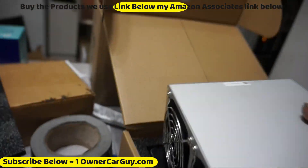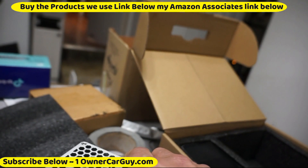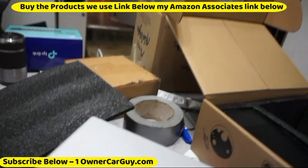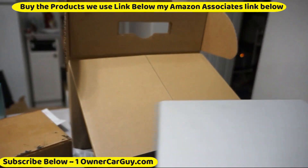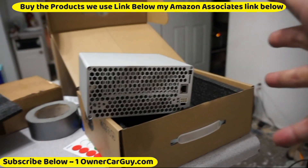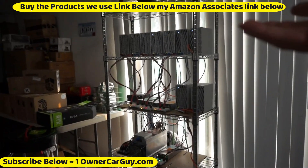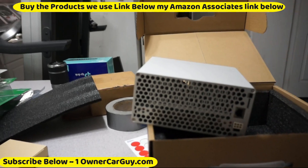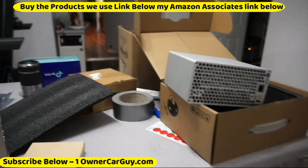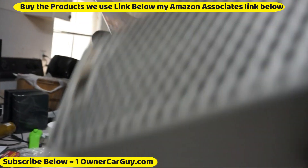Here we go. Listen — it sounds like they left a tool inside. I'm going to shake it one more time. This is just not a miner I'm going to plug in; something's wrong. It's not a big issue with Gold Shell overall — any problems I've had haven't been anything like this — but it's a first time for everything and they seem ready to help.